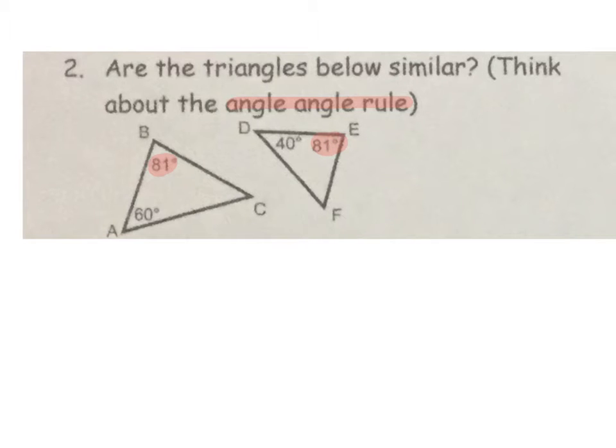Okay, so I know that this angle here is 60 and this one's 40. So what you're going to have to do is find out 80 plus 60 and then subtract from 180, because we need to find out what this missing angle is here. And then do the same thing with this smaller looking triangle, the 80 and 41, add those up, and see what the difference is from 180 to get this one here. Then you're going to be able to see if this is similar or not.